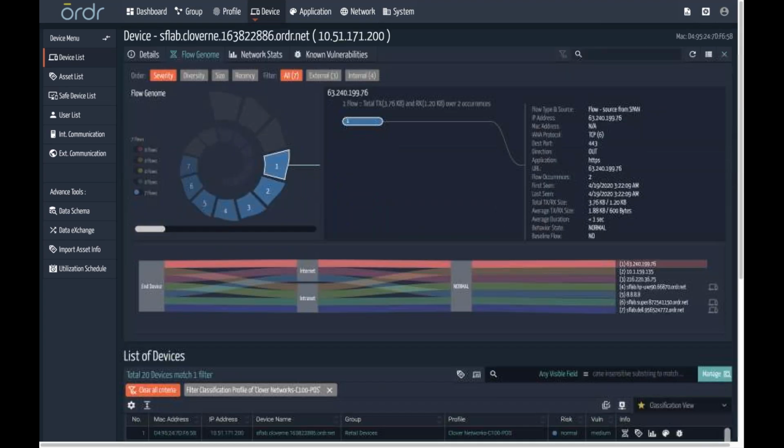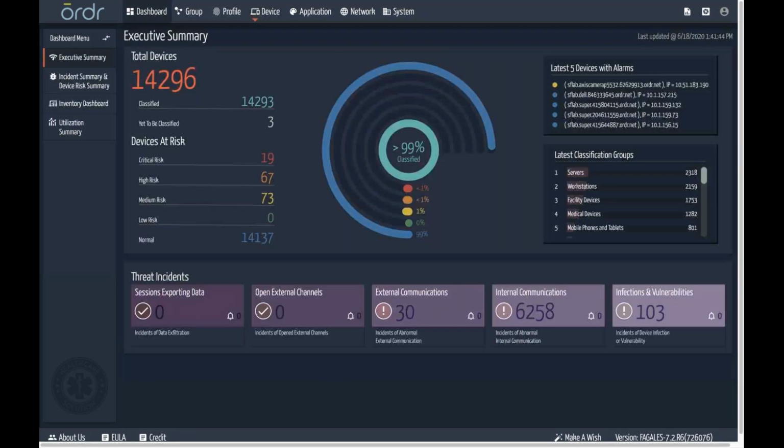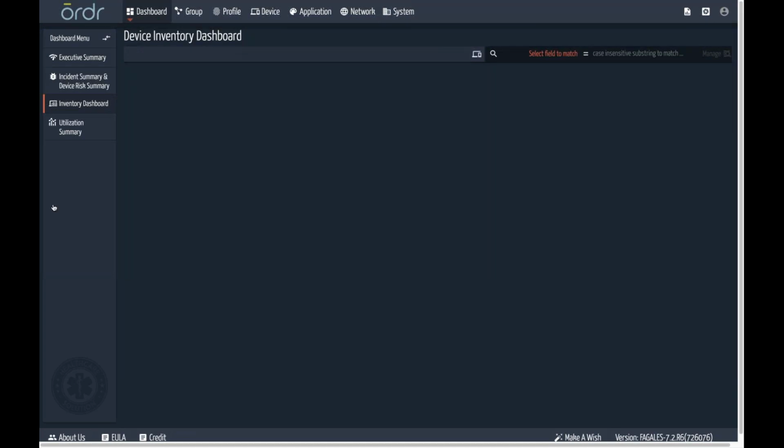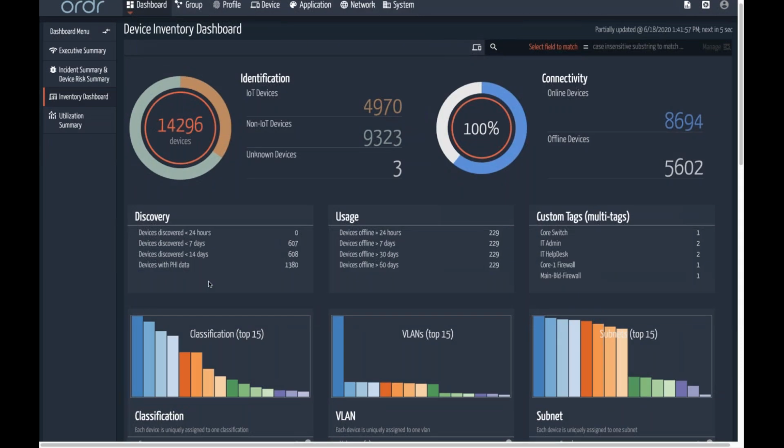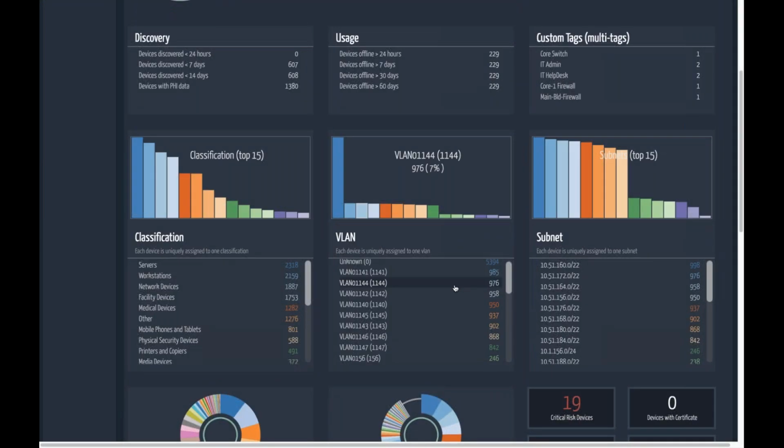And just looking at this particular type of device, let's go where I would normally go if I'm going to start searching for things. I like going to our inventory dashboard because it quickly shows me all the number of IoT devices, non-IoT, things like user mobile devices, workstations, servers, networking devices. And you can see how many things have been discovered in the last day, week, 2 weeks, how many have PHI data if I'm healthcare, how many have been offline, have things been walking away, see things that haven't been on the network. Is it something that should have been on the network but was no longer?